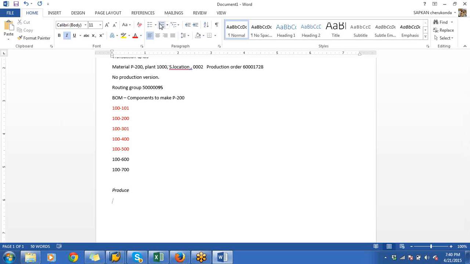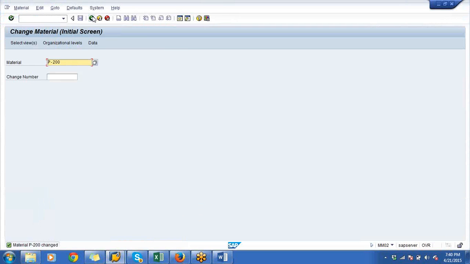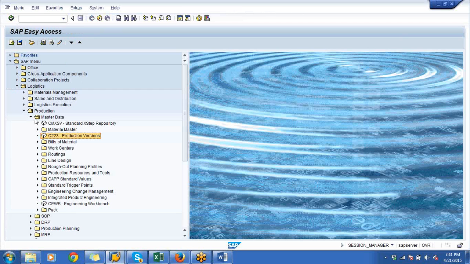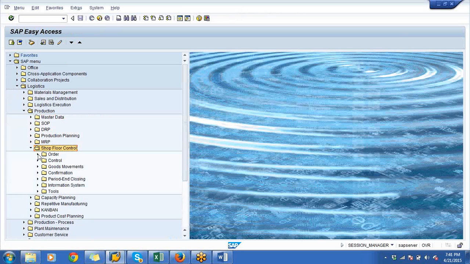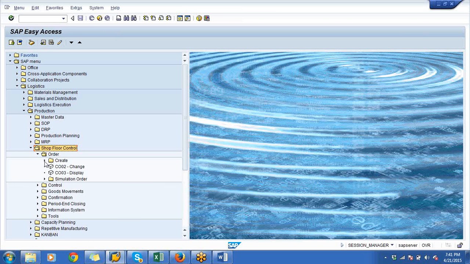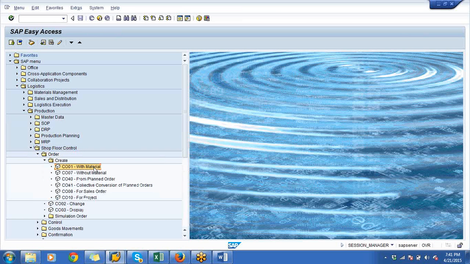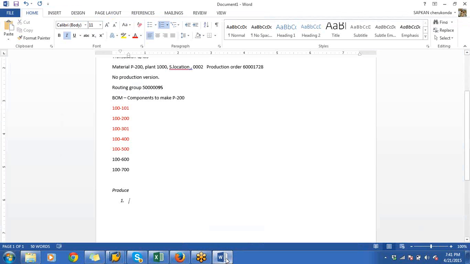How do I produce? Go back all the way. Shop floor control, create, order, create with material, CO01. Okay, that's the first step.